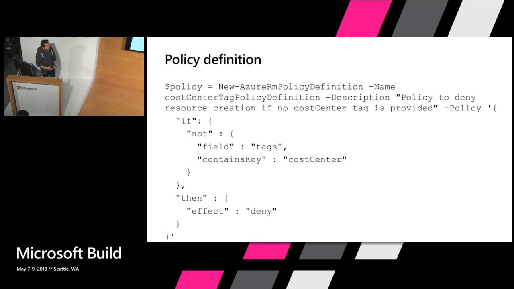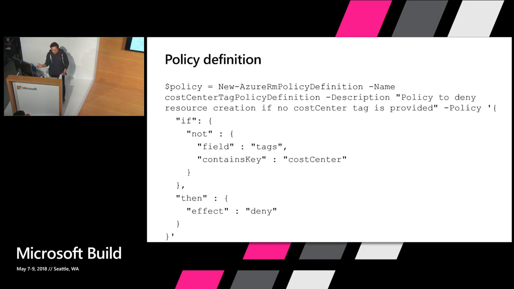So here's a simple example of another policy that enforces tags. In this case, you can see that this policy is not resource type specific. I never specified any resource type statement in here. All that I'm saying is that for any resources where the tag field does not contain a cost center tag, deny the creation, right? So it's very powerful.